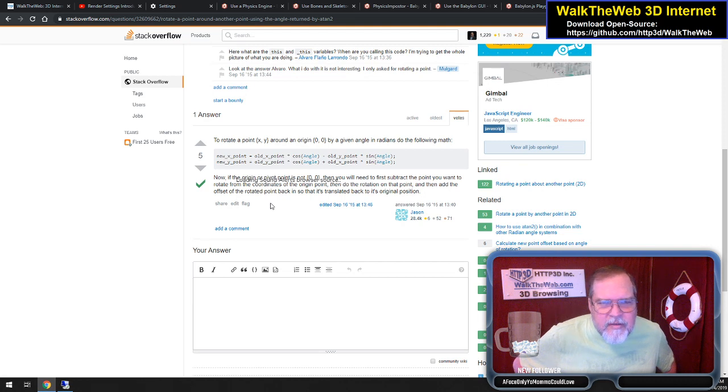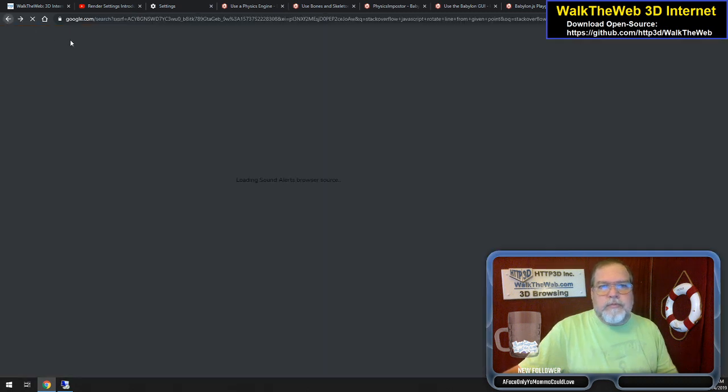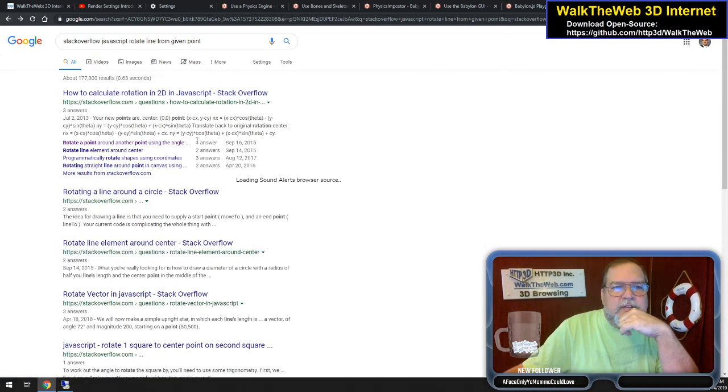Well, that doesn't help me. That's XY coordinates with combining those two various pieces. That's not the right math because it's going around origin 0, so they didn't calculate an off-centered origin, which means all you have to do is add the original origin. Well, that's kind of what I want to do, but not.